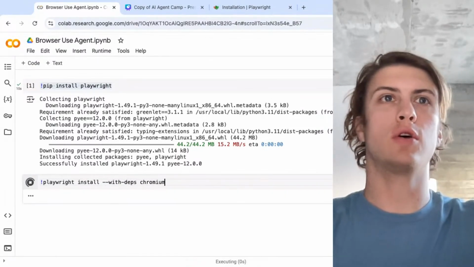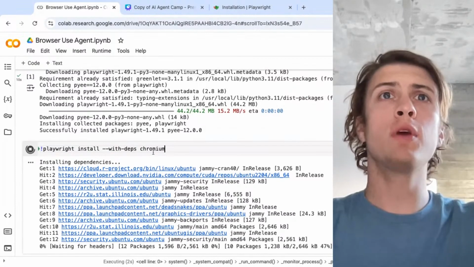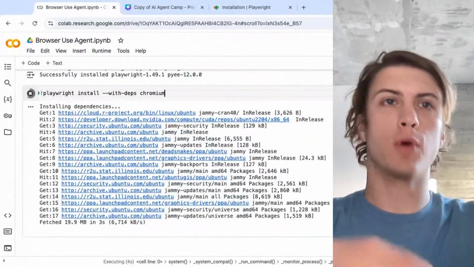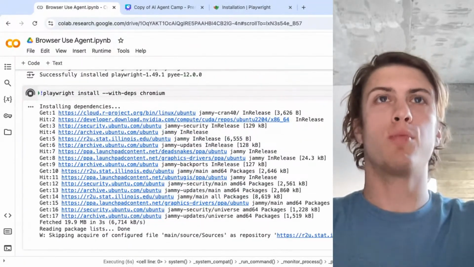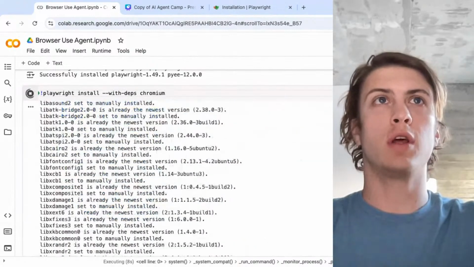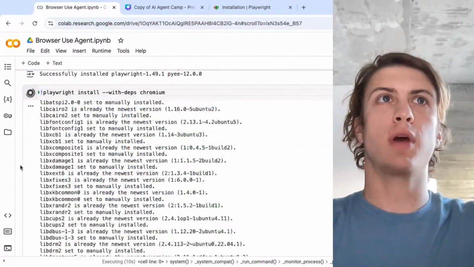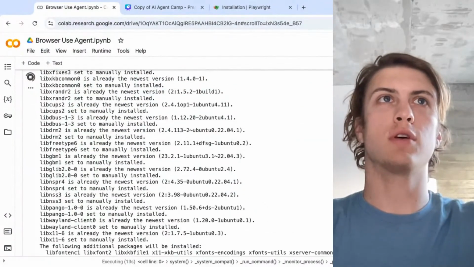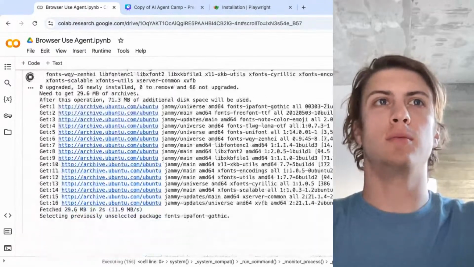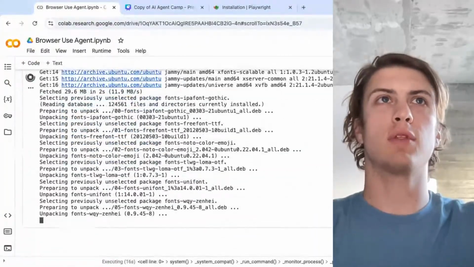So that should install. Now Chromium isn't Chrome, it is the open source browser that Chrome is based off of. But from a usability perspective, for the purpose of scraping websites, basically we're getting the same thing.